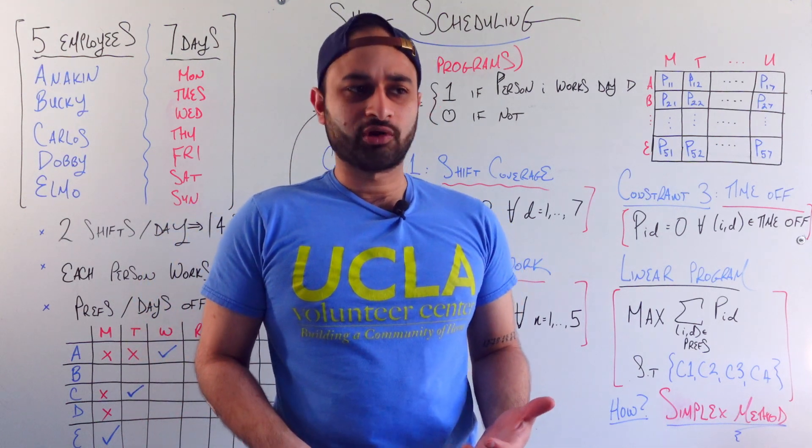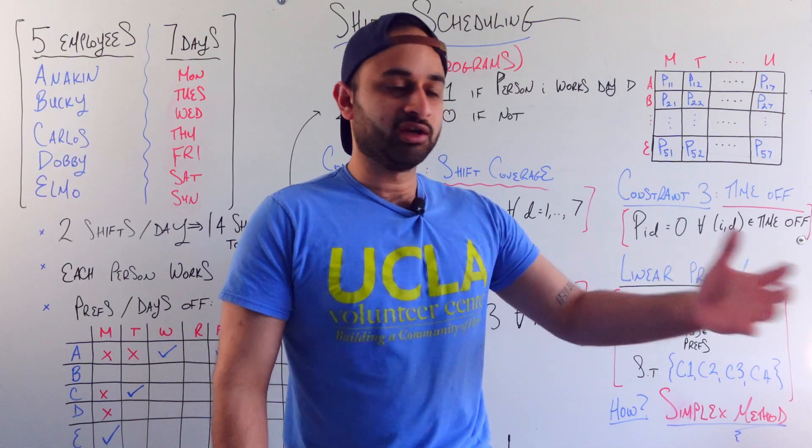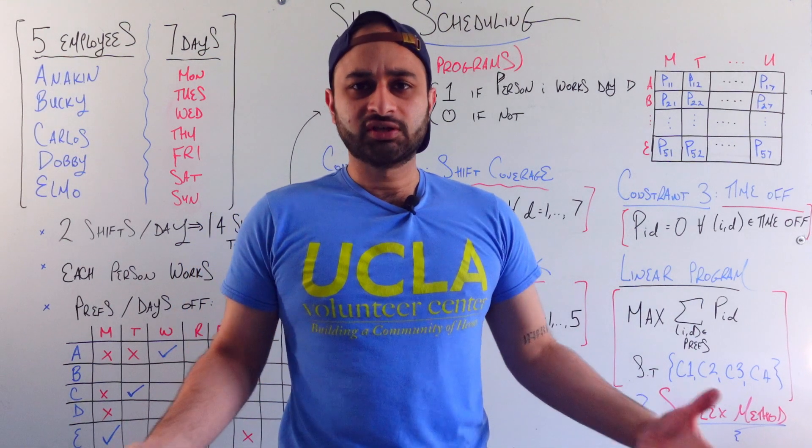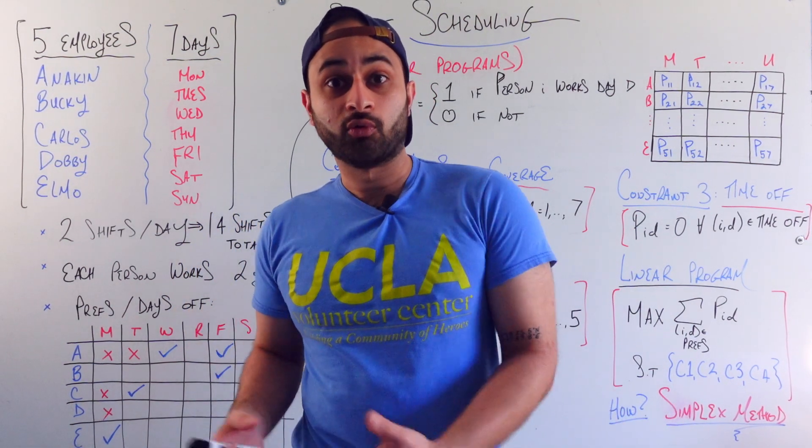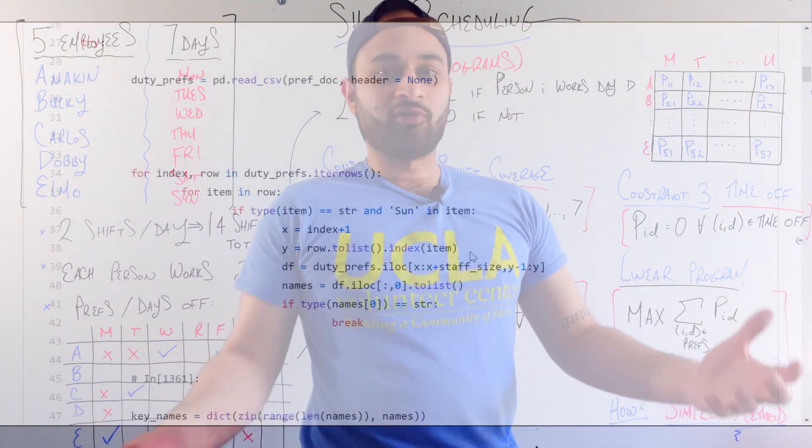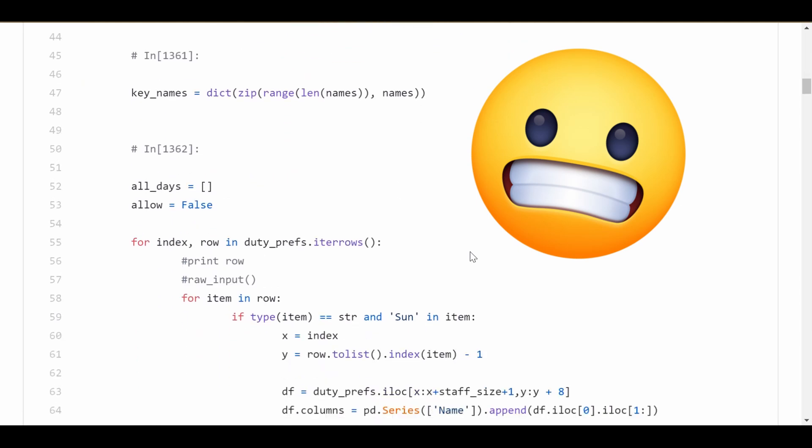This one actually comes with kind of a side story. So I was looking through some of the original code on my GitHub from many years ago back when I was an undergrad, and I stumbled across the first big piece of code I'd written to actually solve a real-world problem, and oh man it was disgusting. There was just like double for loops everywhere, there was no vectorization, it was a little bit cringy to read, but you got to start somewhere, right?